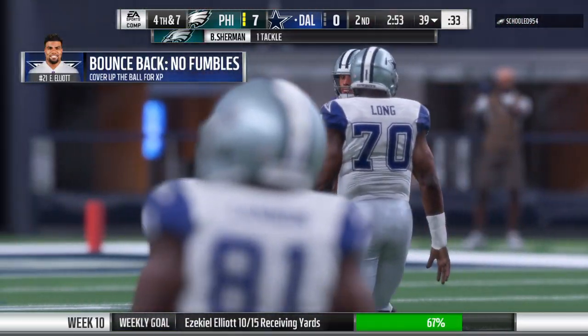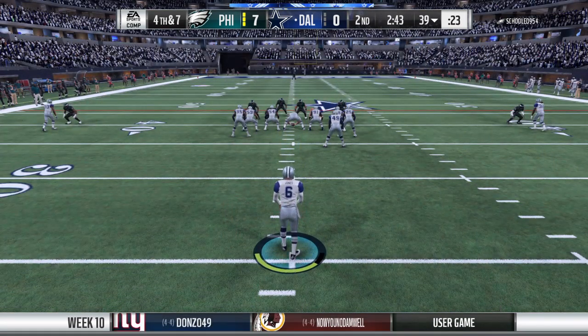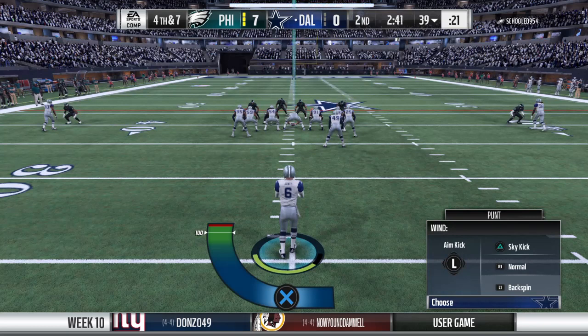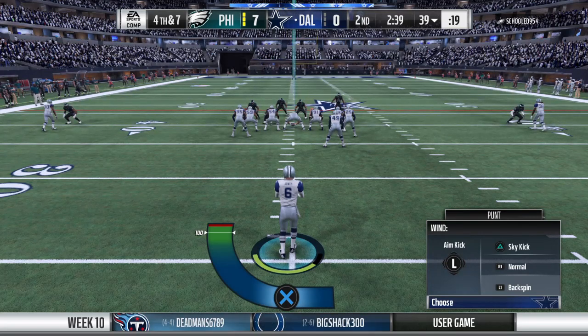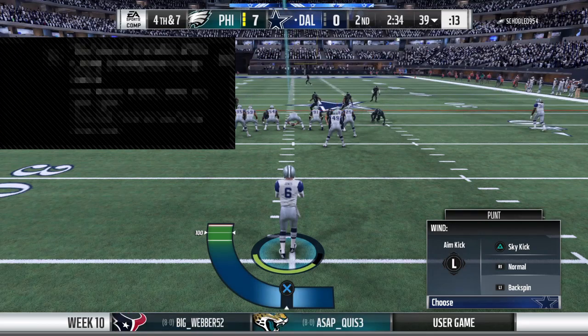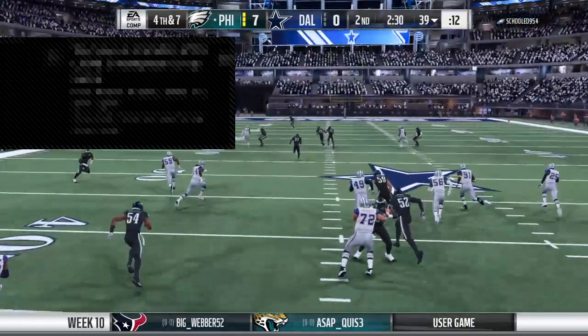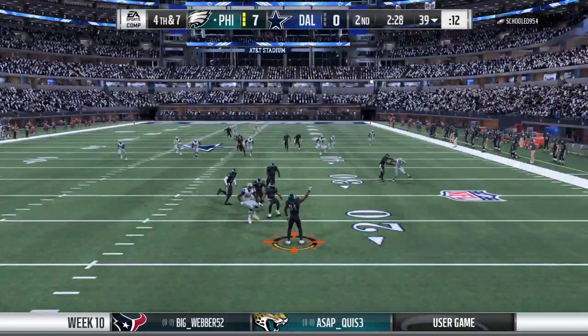He's already proven to be a factor in the running game on this drive. Now he gets involved in the passing game. I think what we're seeing here is the modern version of workhorse in the NFL. Being able to run it and catch it with equal proficiency. Oh, and on comes the punt team now as this one's sent away.